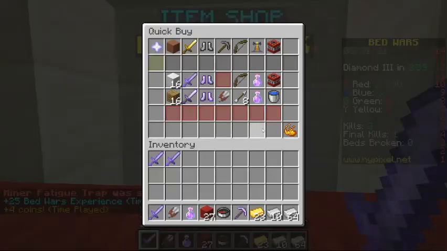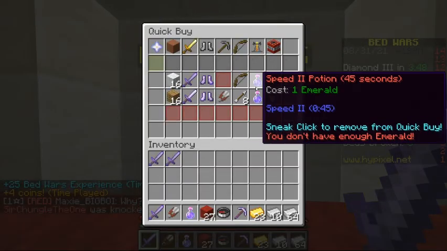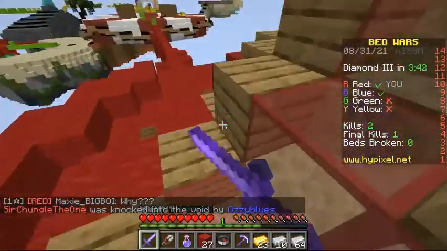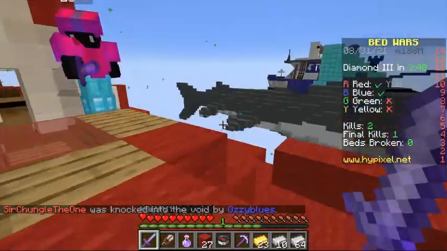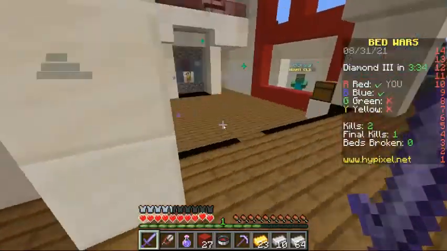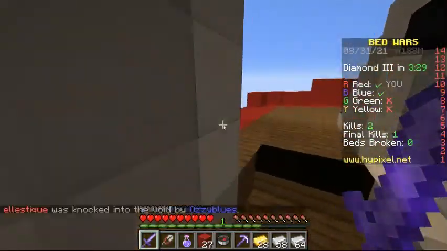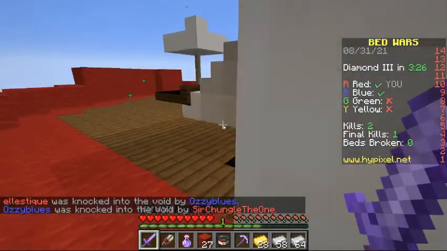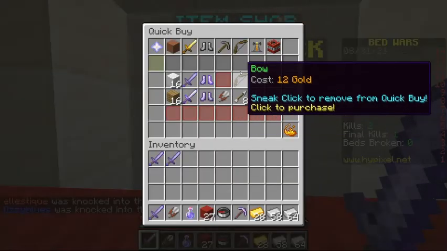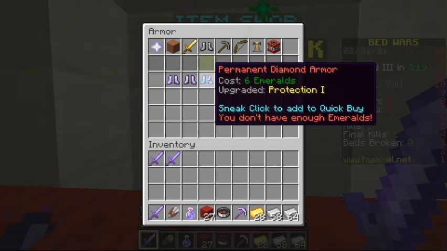Fatigue. No. Why? No. Get away, idiots. I want all the gold. You guys fight him, I'll get the gold. Actually, I'll turn around on him. Bro, we need that bed. Bro, I got so much gold on me. Bro, I've got a lot of gold.